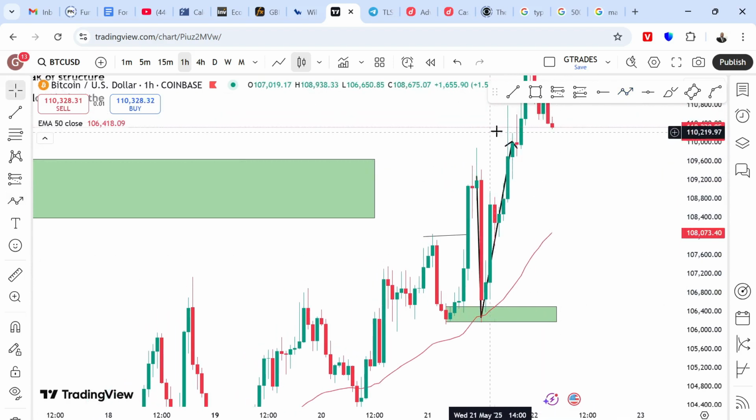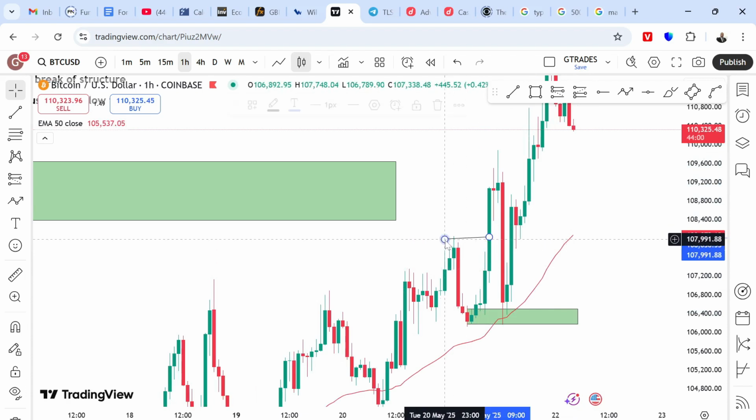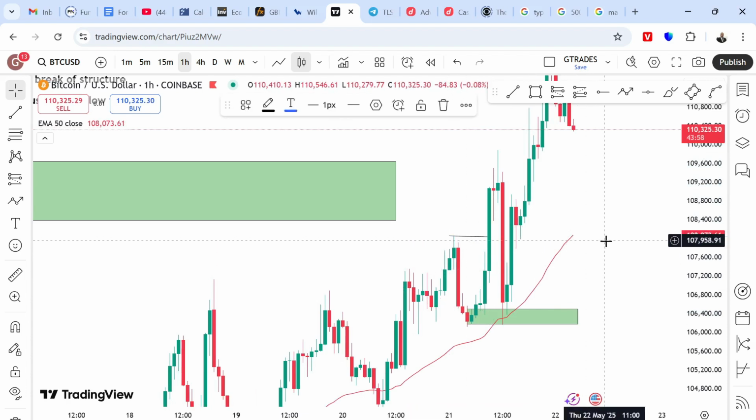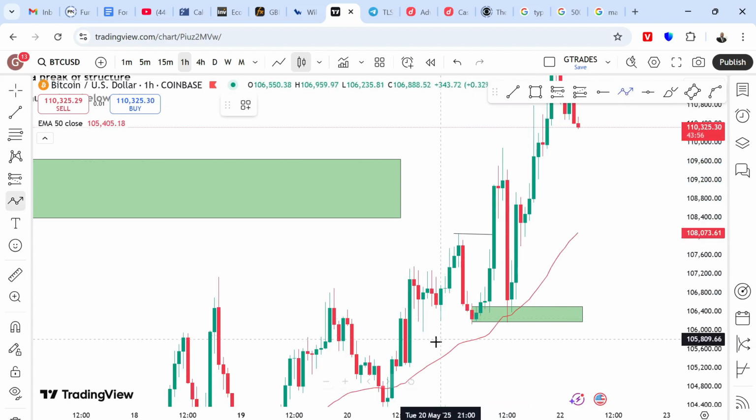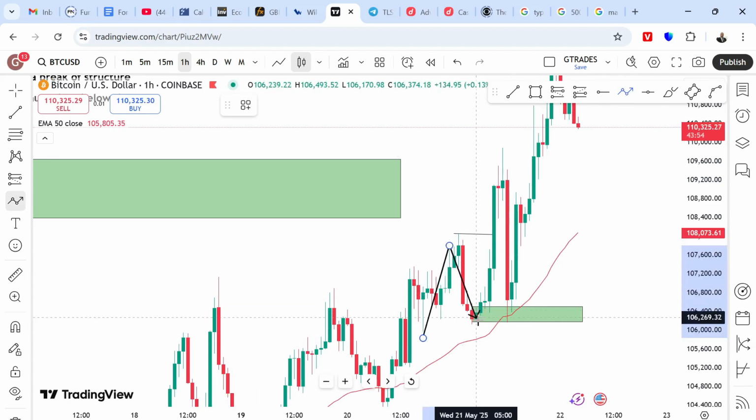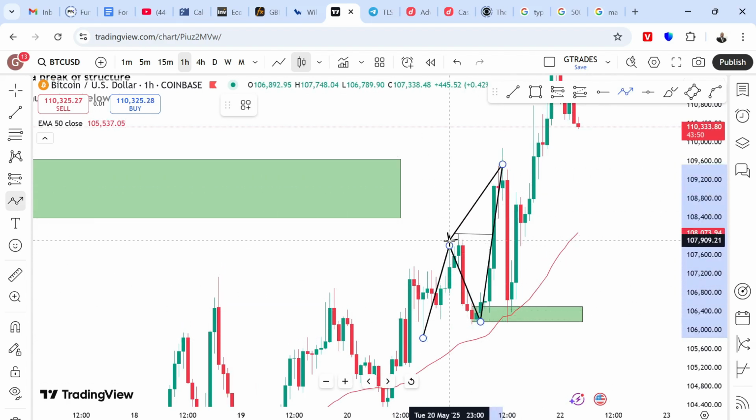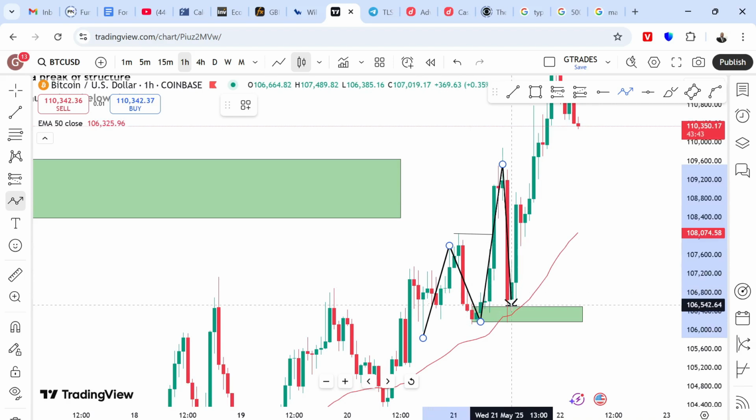Boom. Now in order for us to identify here as an order block, it must have created a break of structure, right? You can see, here when price came, it broke this structure, meaning it created another higher high. Did you see that? And because of the imbalance that it has created, here is our order block. So in time past, if price comes back here, you're going to experience such.